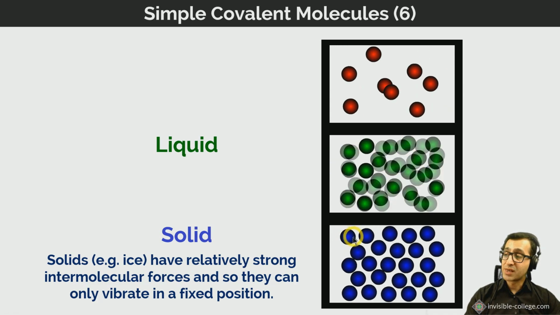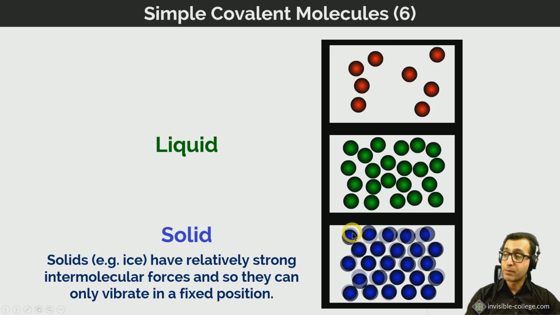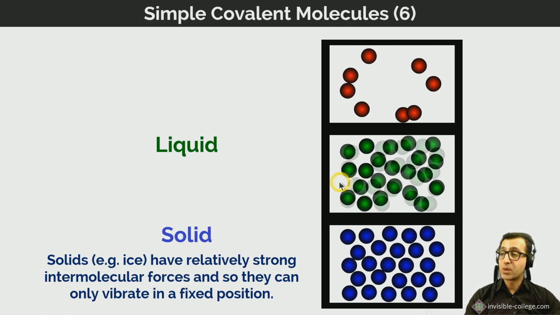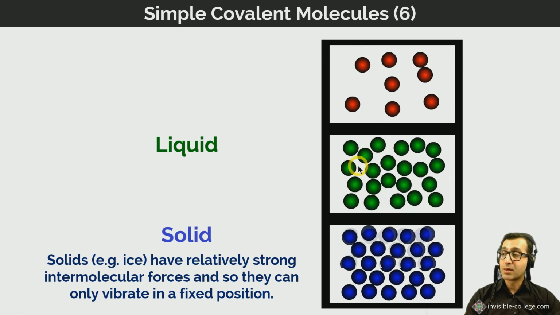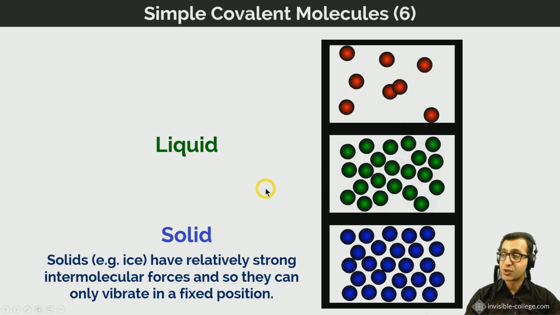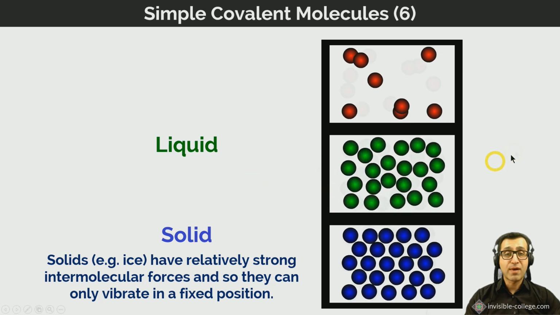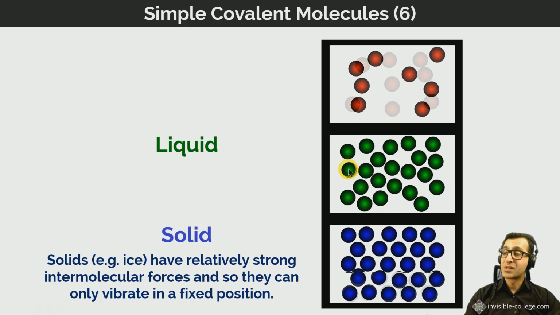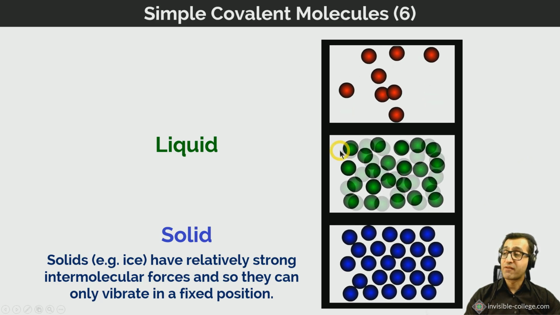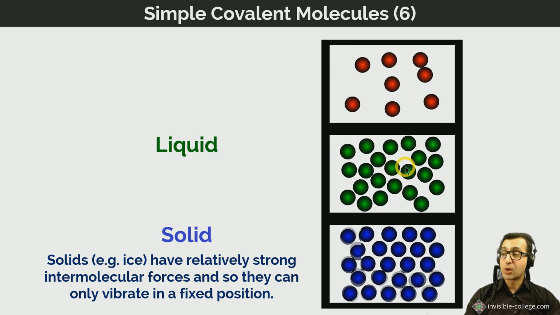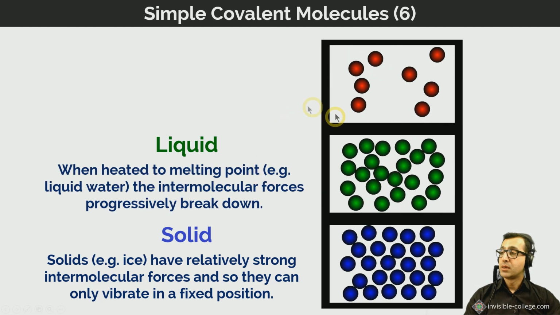So the particles in a solid are only able to move vibrationally around these fixed average positions, whereas the particles in a liquid can move translationally. They can move past each other in straight lines and bump into each other and change direction, and they're moving effectively randomly. Now, the reason for this is, again, because the intermolecular forces are weaker and the particles have more kinetic energy with which to overcome those forces in a liquid than in a solid at the same temperature.